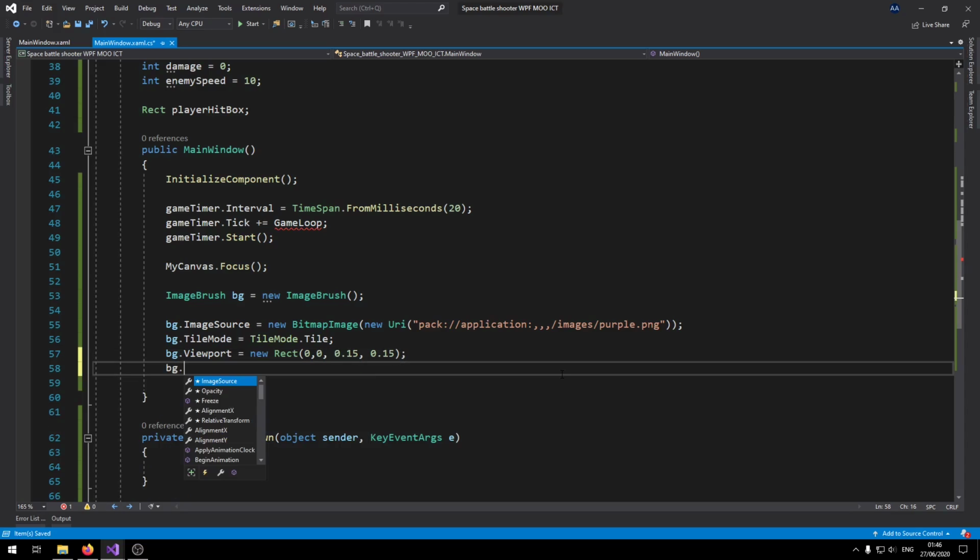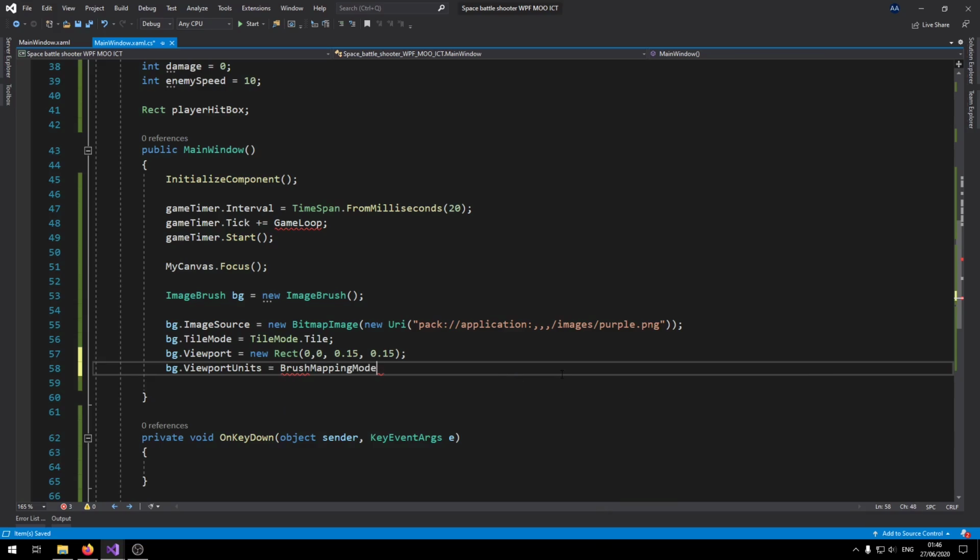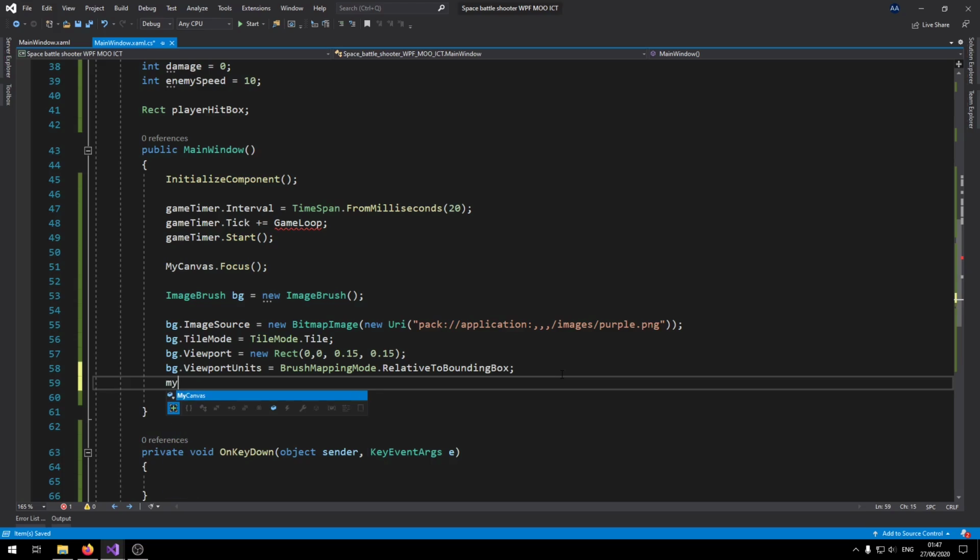Then let's go to the viewport units. Okay, so brush mapping mode, the relative to bounding box. So whichever bounding box is inside of it needs to fill up that box. Okay, so now we can say my canvas dot background is equals to bg.